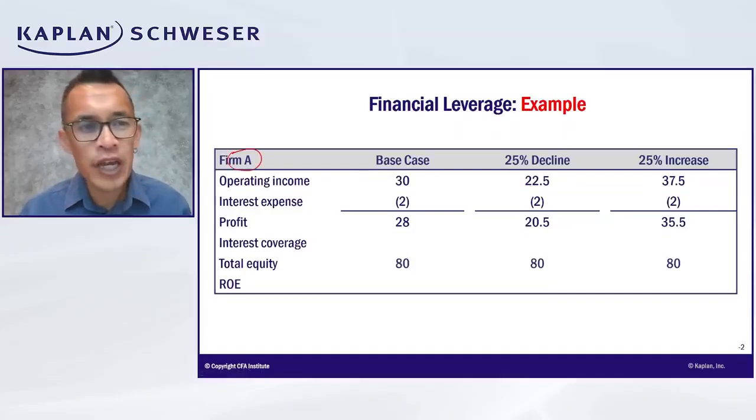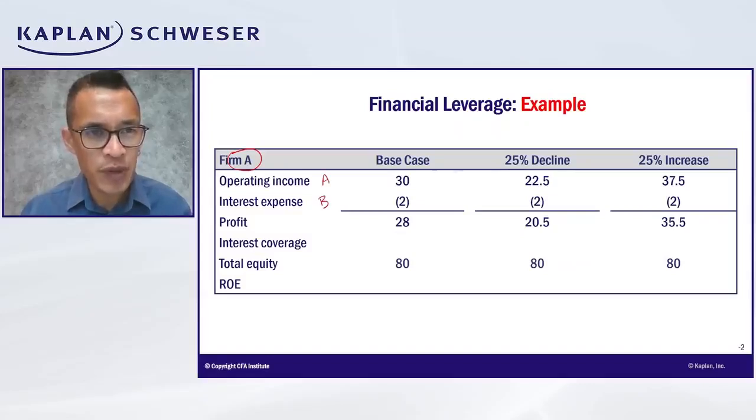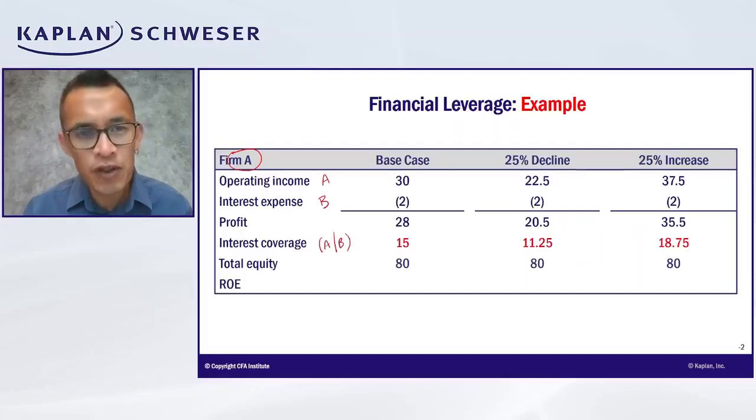The profit calculations, as you can see on this slide, are pretty straightforward because it's simply operating income minus interest expense. And we're told explicitly to ignore income tax. So the interest coverage ratio is computed as operating income divided by interest expense. So I'm just going to say here it's A divided by B, okay? And if you do that, you get your interest coverage ratios, okay? So that's a potential calculation that you're responsible for.